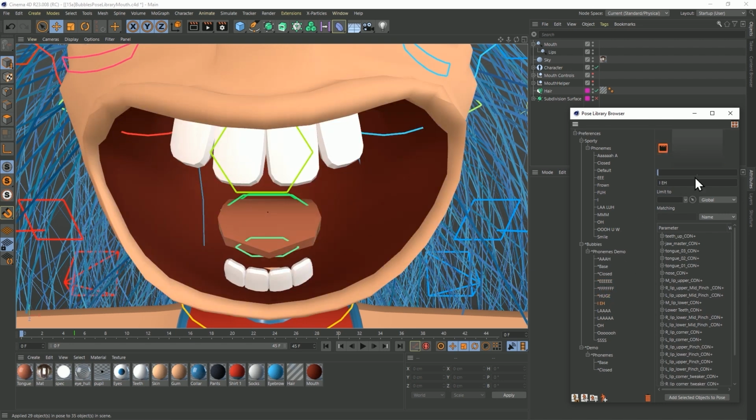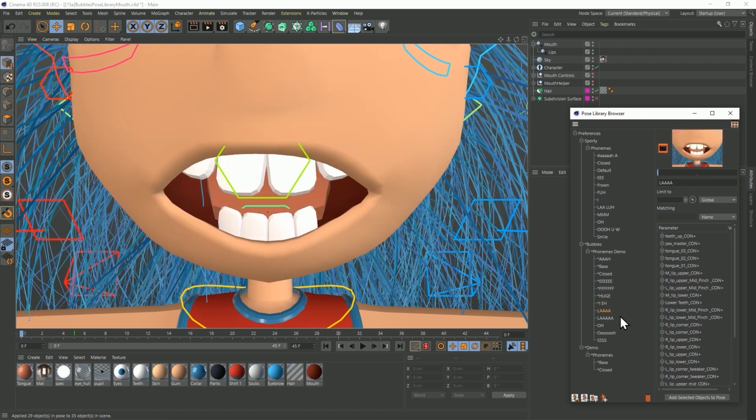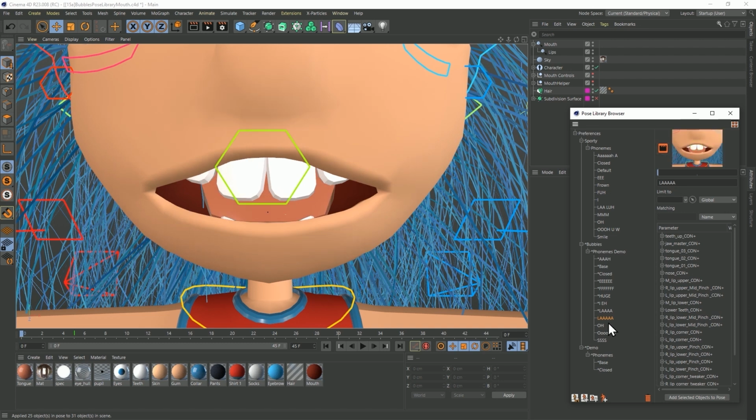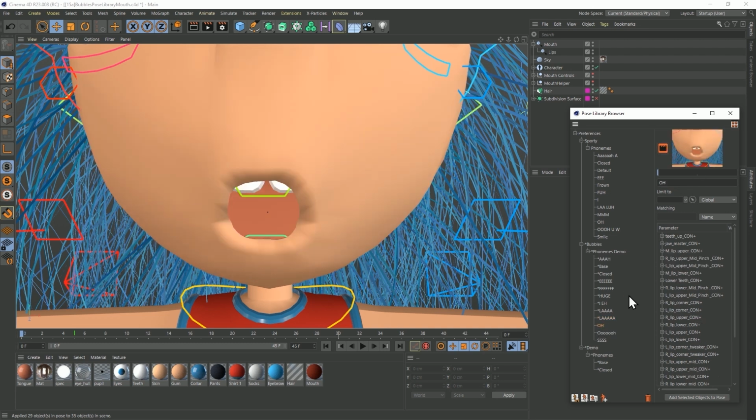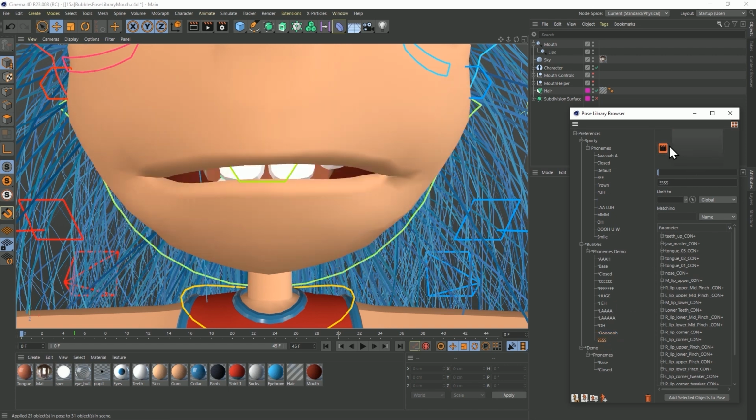And now very quickly, I can render out the image of each one of those and create previews so that we don't need to base it off of the text, but just off the visual, which is always handy. Only 3 more. Very, very quick to jump through all these phonemes. And there we go. So those are now all saved.